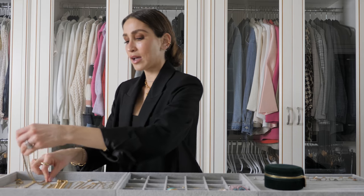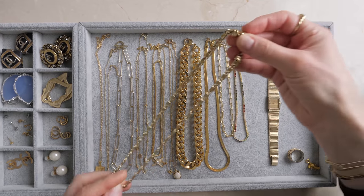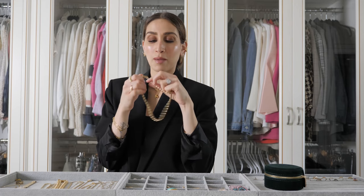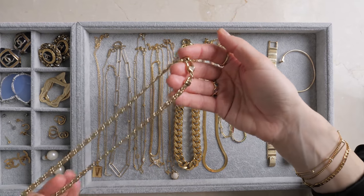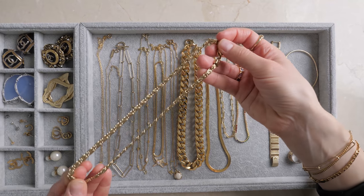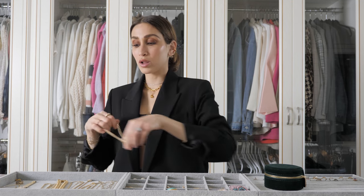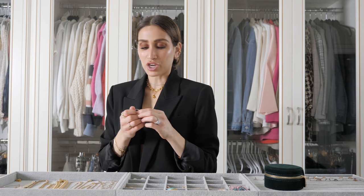And then the last necklace that I wanted to share with you guys is this vintage necklace with this really cool gold chain. This used to belong to my mom, and I love this lock on it. I think it's super unique and super special, and it's another piece that you can wear either facing this way or facing this way, depending on whether you're wearing it alone as a statement piece or layering it with other pieces in your collection.